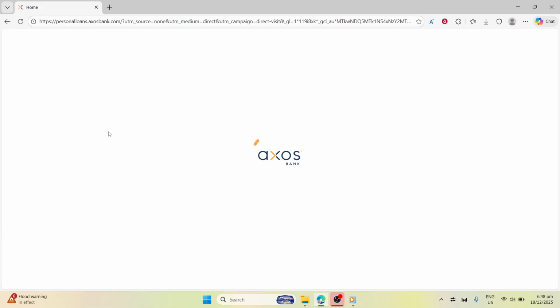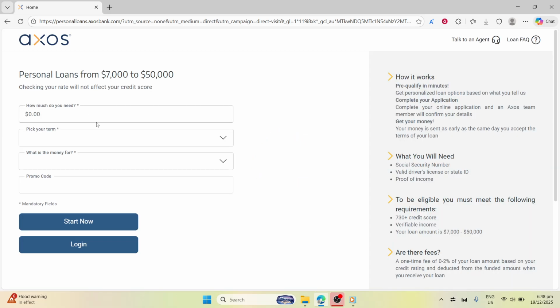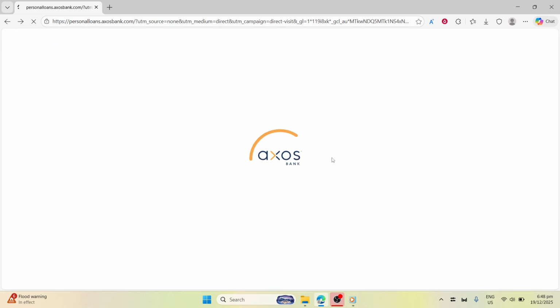Next, get pre-qualified. This is a quick, no-obligation check that estimates your potential rate and terms without impacting your credit score. During pre-qualification, you'll usually enter basic information like your approximate income, employment status, and the amount you want to borrow. You might also be asked about your housing situation and monthly obligations to help estimate affordability. The goal here is to preview what you could qualify for, so you can decide if the numbers make sense before completing a full application.